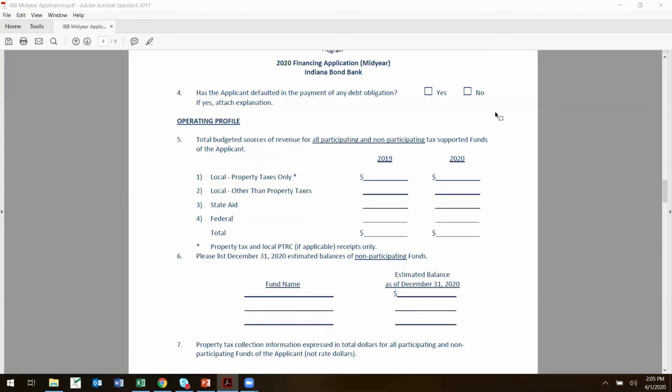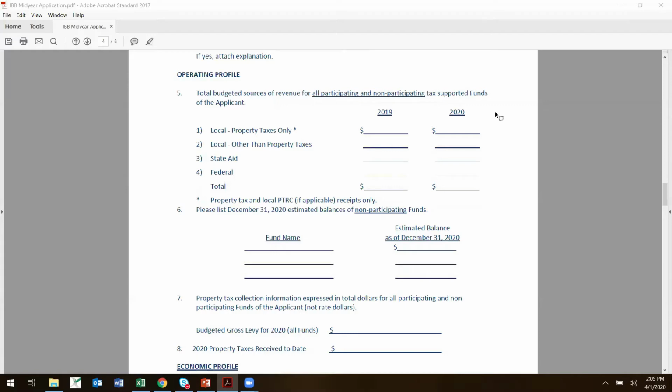So I would say make sure as you're filling out maybe this and even the cash flow to have those annual financial reports handy, because that'll be a really good resource as you're looking to fill out this information. And of course, if you're struggling on any of these questions, always feel free to reach out to Ron at the bond bank, and he'll take a first shot. And if he needs help as well, or if it's something he and I need to tag team, the Crowe team is also here to help you answer any questions or provide you in the direction of getting some of these questions answered.